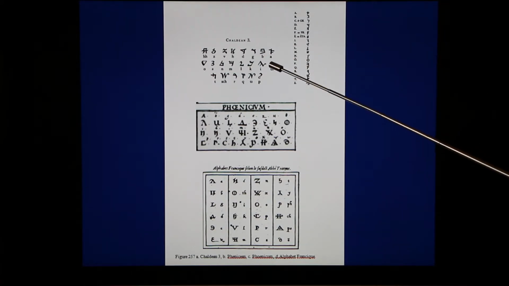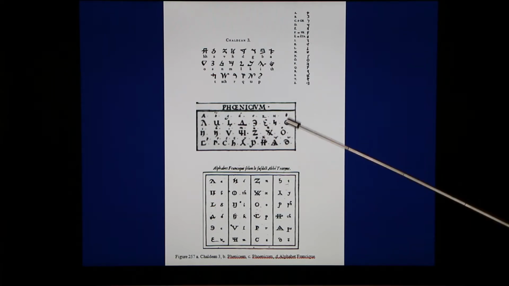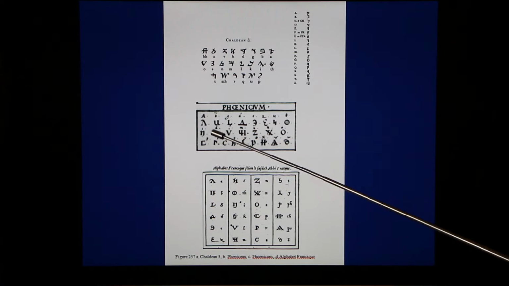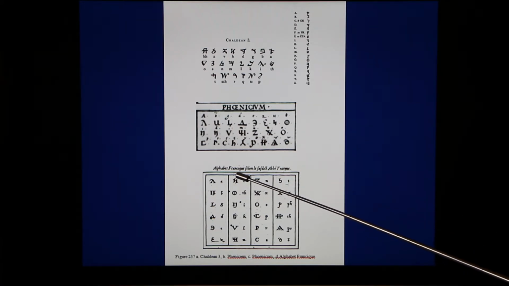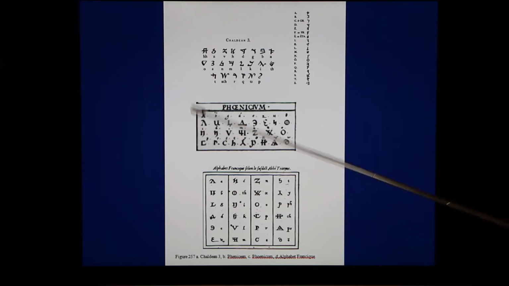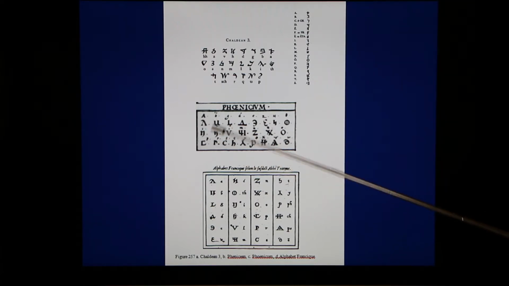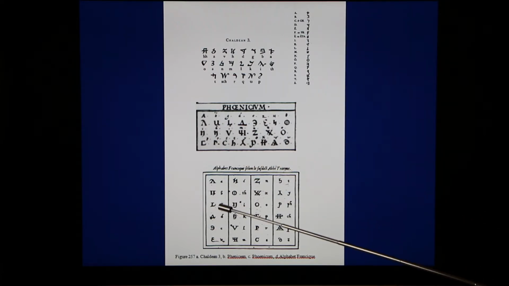And then you have Chaldean 3. That becomes Phoenician, another version of Phoenicium. And ladies and gentlemen, look at these letters, and now look at Alphabet franquique selon Sudi Abbé Tritem. So Tritemius was a 16th century philosopher, historian in France, but clearly the Phoenicians sailed to both Carthage in the south and to Marseille in the north of the. And it's clearly that letter is that, and this letter is that, and so on.